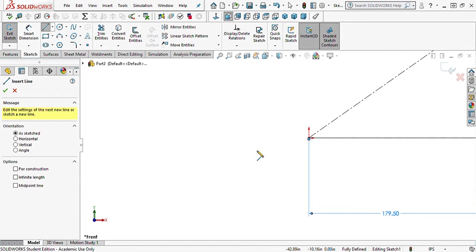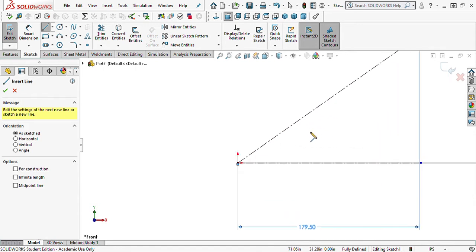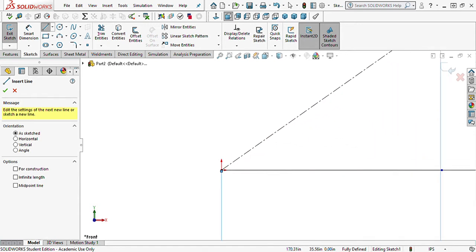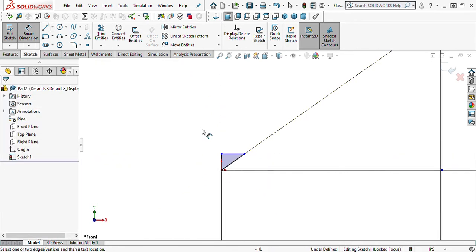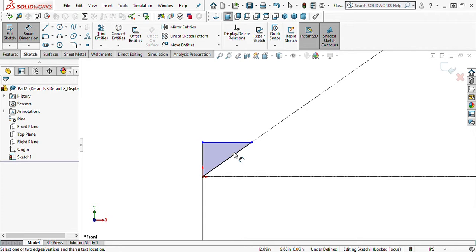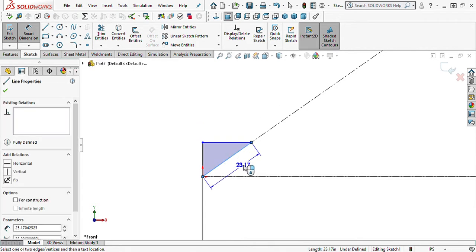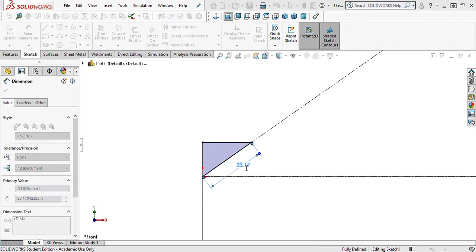Alright, so I'm going to draw our first little stair tread here. So this is going to be 12.88.